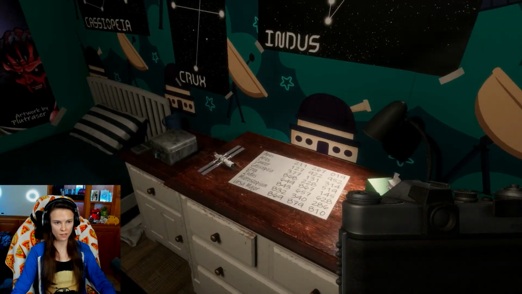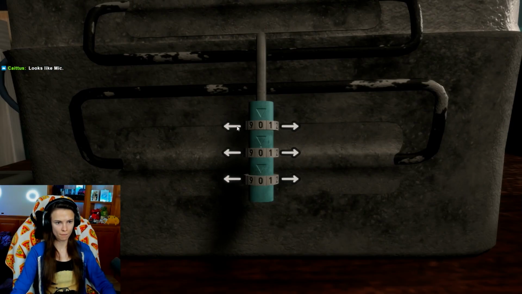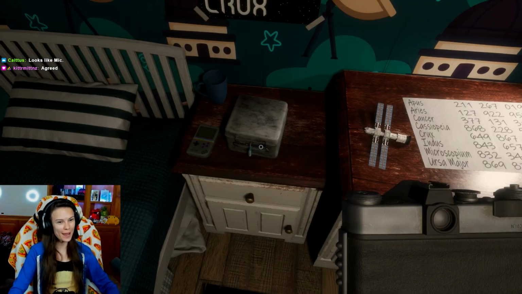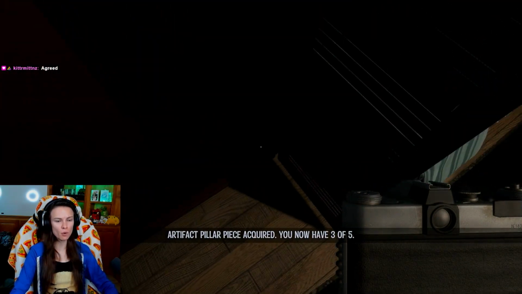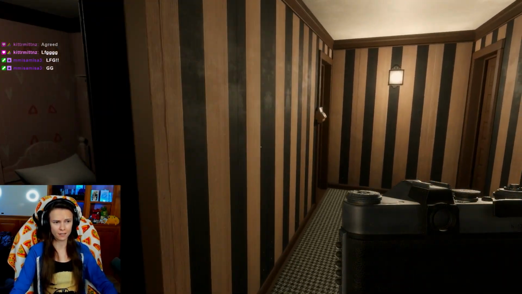1, 2, 3, 4, 5. Okay, yeah, so it's micro, 8, 3, 2, let's try that. What? First try? Oh, there's no way. Let's go. Bedroom closet key. Guys, we're moving. We're zooming and moving right now. Let's go. All of it.